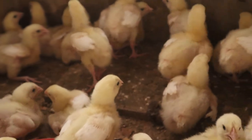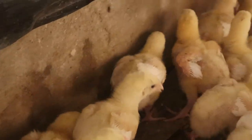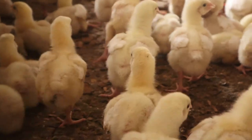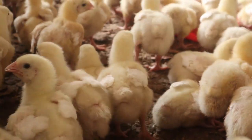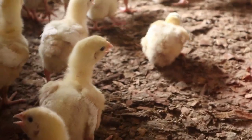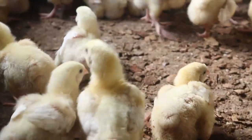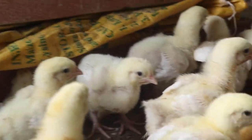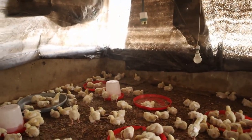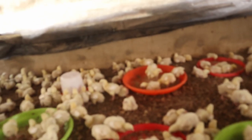Vaccine vials normally come in dosages — 100 doses for 100 birds, 200 doses for 200 birds, 500 doses for 500 birds, and so on. I will also tell you how to share the vaccine — for instance, if you have 300 birds and bought 500 doses. You can administer through plain water or mix it with milk. When you open the vaccine vial, be careful — especially with Gumboro vaccine — open it right inside the water, not outside, then mix properly and split into the different drinkers.